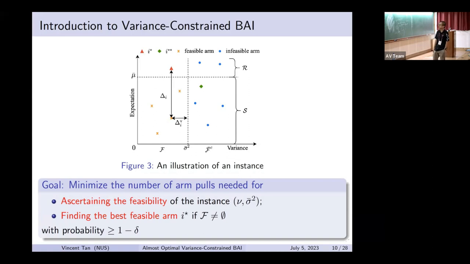Are you making any assumptions? No, they need to be sub-Gaussian, that's all we need. Of course, you need to have a mean and variance. Yes, bounded variance will give you bounded mean, so having variance is enough. We don't need a Gaussian assumption. Sub-Gaussian works for concentration bounds. That's all we need.